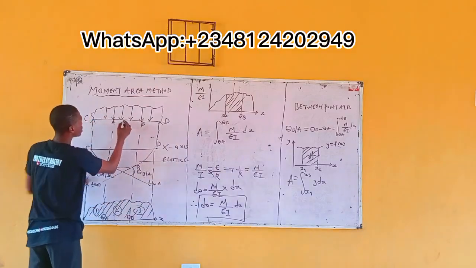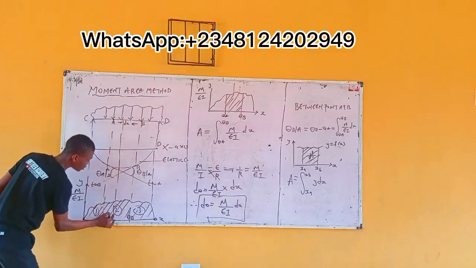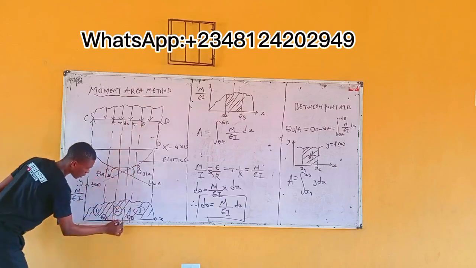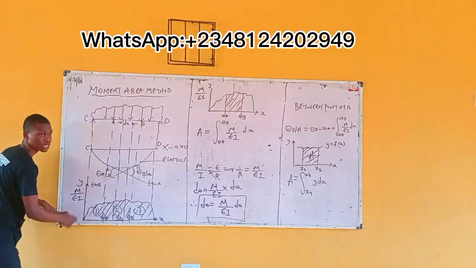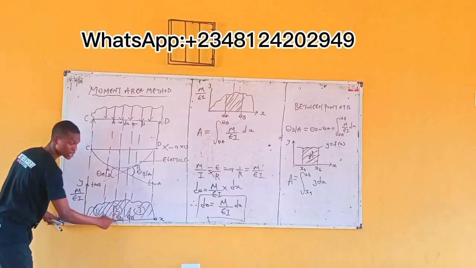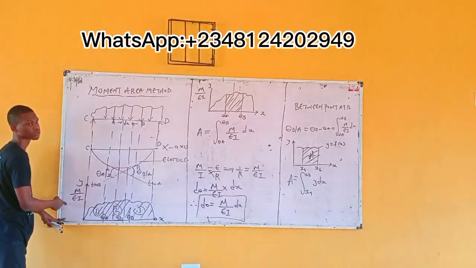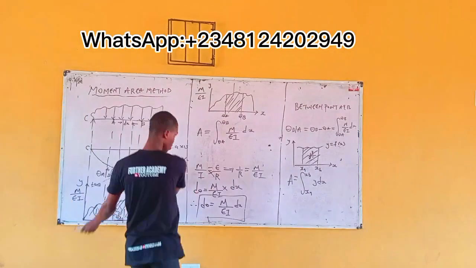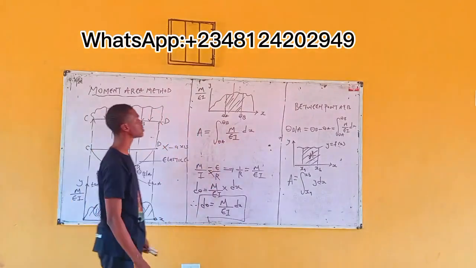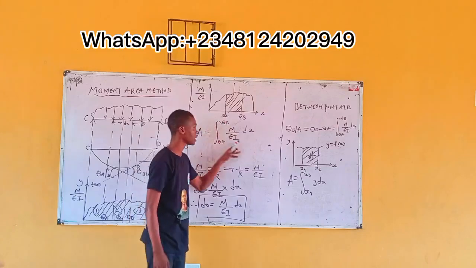You can relate that dx from here. We took an elemental portion here, meaning from here, this is dx. So you can trace this guy up to this level. This is the x. Area is length times breadth, or breadth times height. This is the breadth, the x. This is the height. Just understand, I'm just taking it back to this. But this is the formula. Meaning area is equal to the integral from theta A to theta B of M by EI dx.